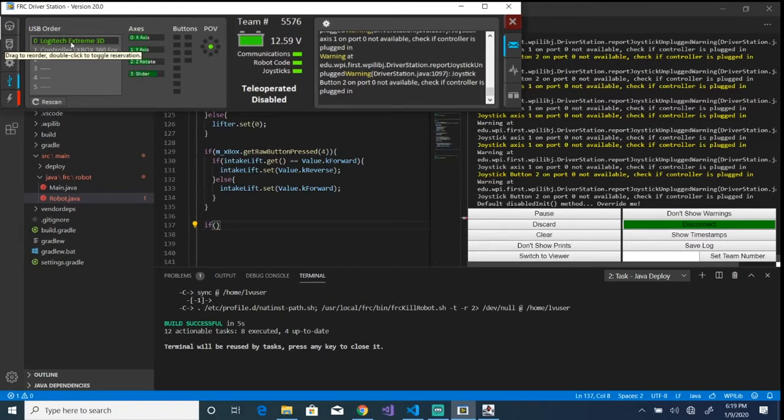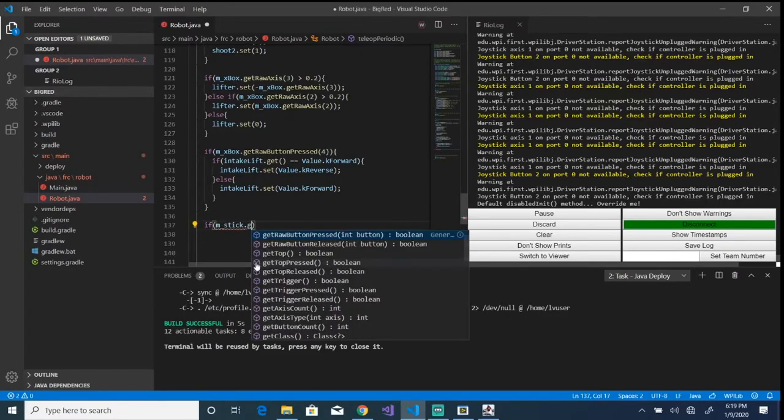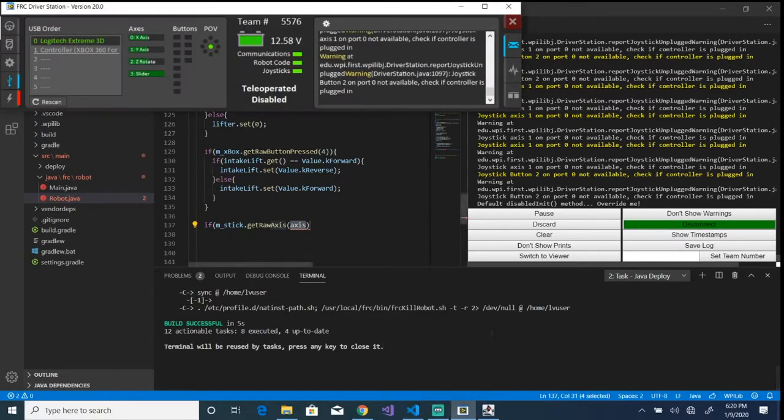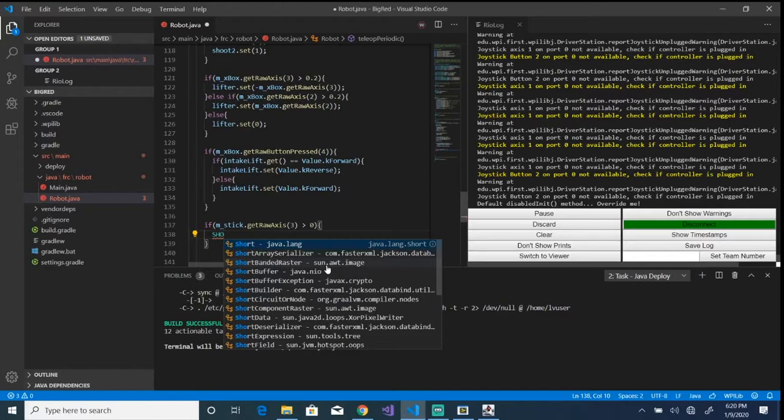This is -1 and this is 1. So we're going to use m_stick.getRawAxis, and that was axis 3. If it's greater than 0, we want it to set one way or the other. This is the shooter lift.